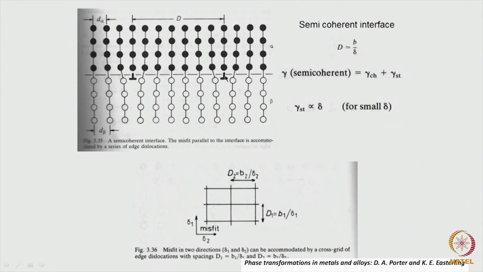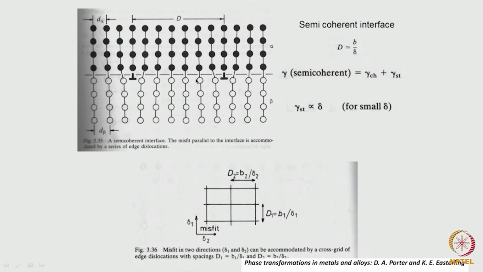out a dislocation like this at the interface. These are called misfit dislocations, and their Burgers vector is essentially on the interface plane. Now if you look at it, earlier all the planes were distorted around the interface. Now most of the planes maintain a perfect coherency. Only around the dislocation is this distortion there, correct? So the coherency strain could be reduced. These types of interfaces are called semi-coherent interfaces.